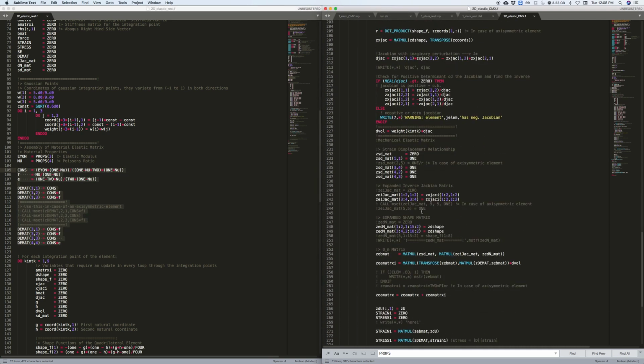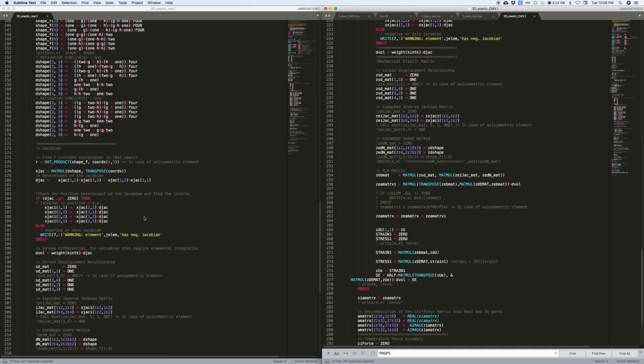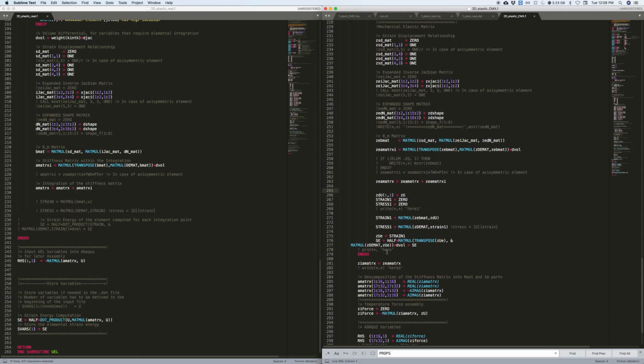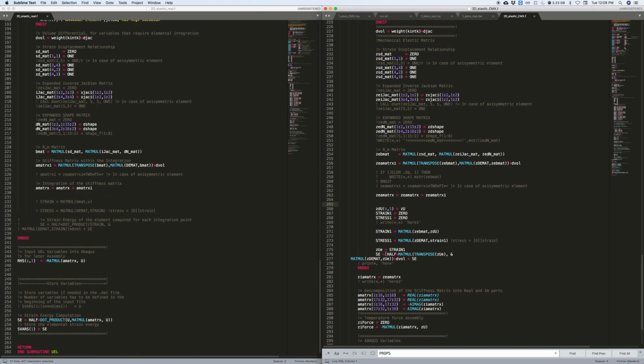So actually nothing changes in this part. The only thing is that now my elastic matrix has both real and imaginary parts. So my entry, I don't know, row number 5, column number 5, in this UEL is a real value. In this UEL, it's a complex value, so it means that it has a real and an imaginary part.